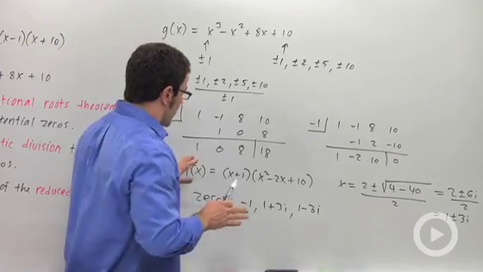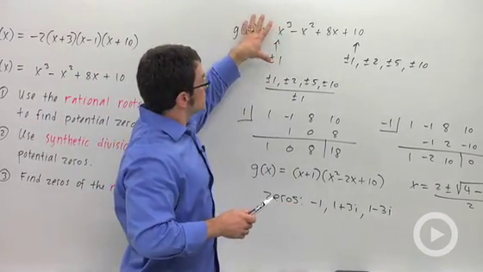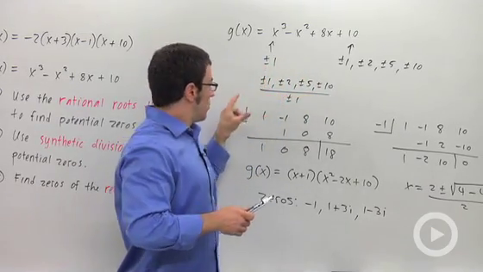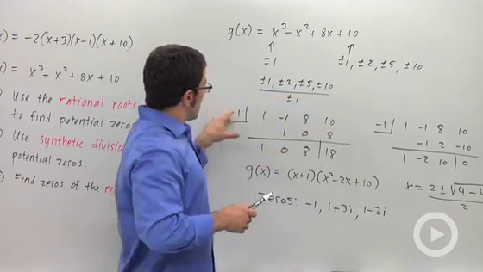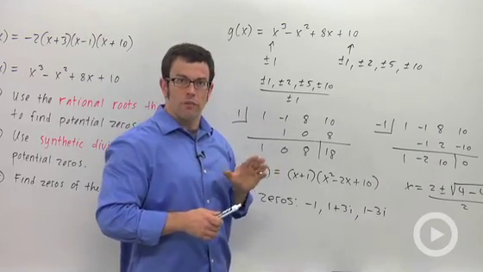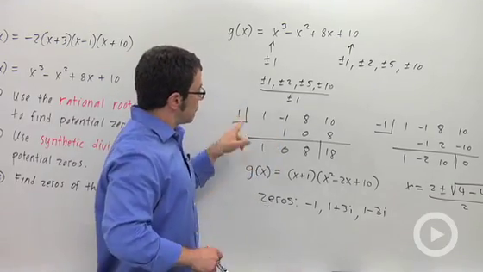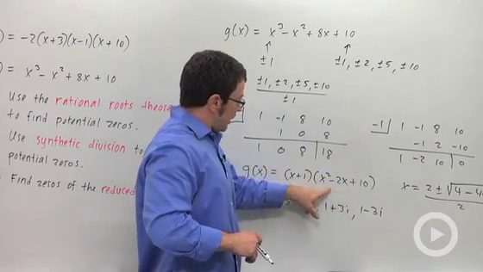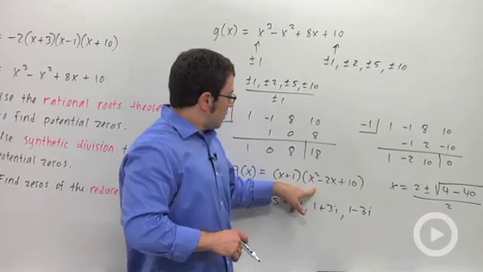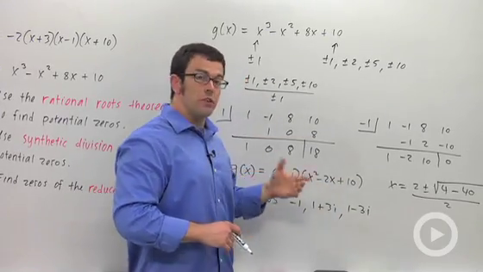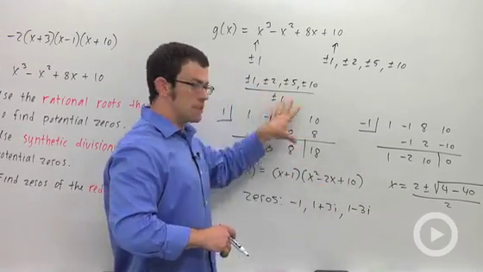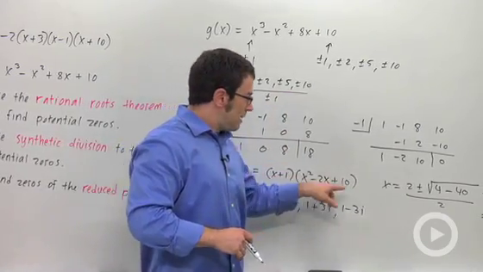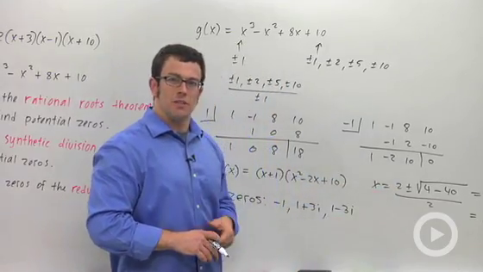Now, remember what we did. First, we used the rational roots theorem to find potential zeros. We had all these potential zeros. We were lucky to find one of them so quickly. But I would always check 1 and negative 1 first. The arithmetic is going to be the easiest. Then once you find a zero, you can take the reduced polynomial and look for the zeros of that. Now, the reduced polynomial, if you start with a fourth degree, the reduced polynomial will be a cubic, and you have to do more of this synthetic division. But when you finally do get a quadratic, use the quadratic formula and find the remaining zeros that way.